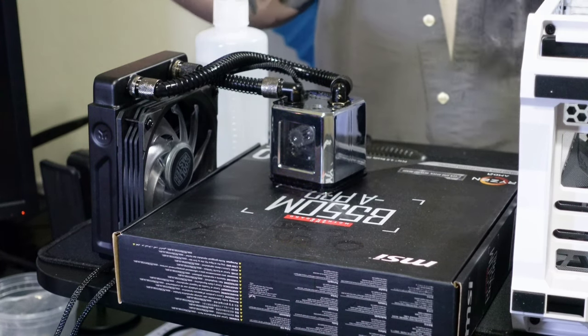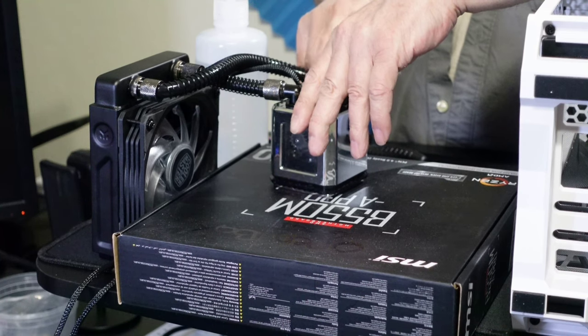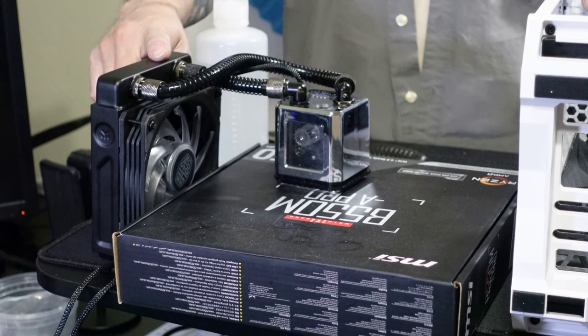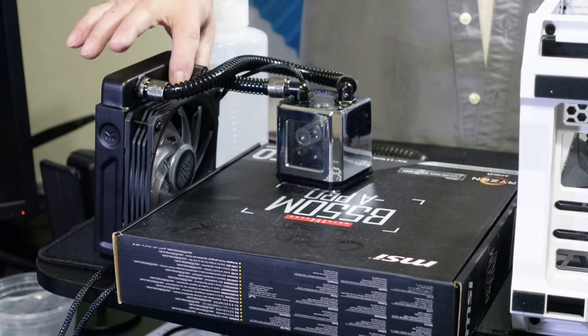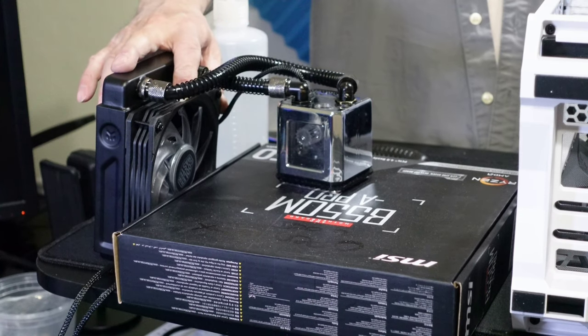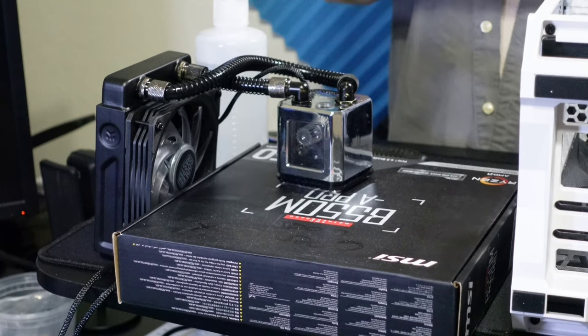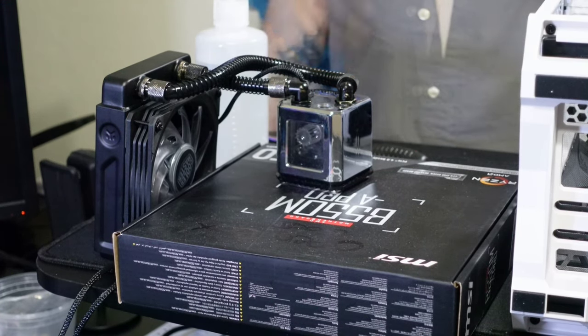So what I did is I've got an Alphacool chrome 2600 rpm windowed CPU block, with an EK radiator. I ended up putting a Cooler Master 120 millimeter ARGB fan on here because I did find where there was a plug on the board, and so I decided, well, I can kill two birds with one stone. I can bring you over to it.